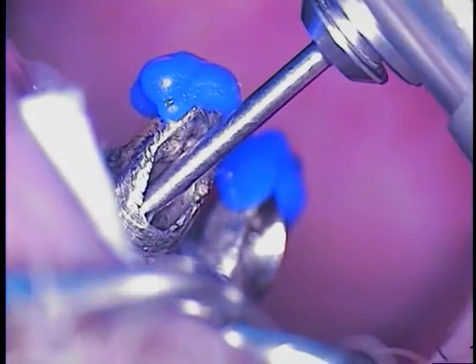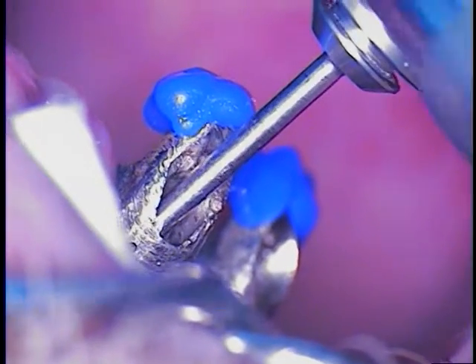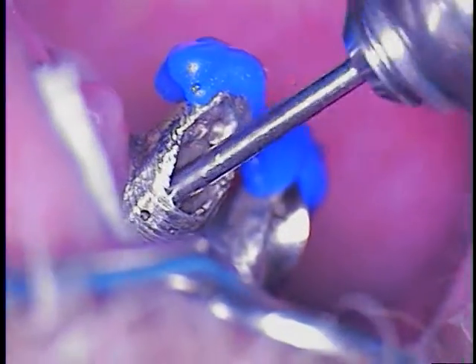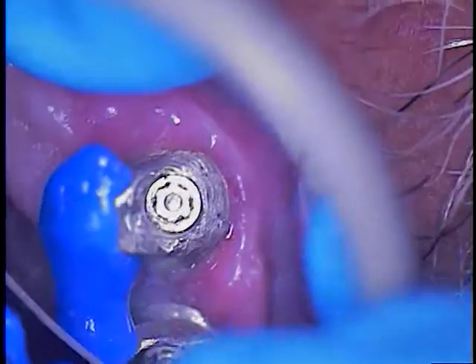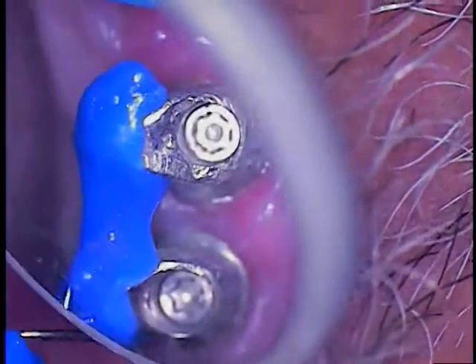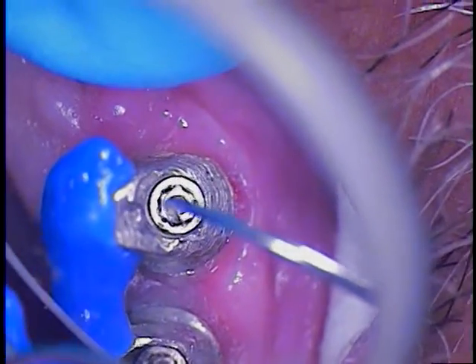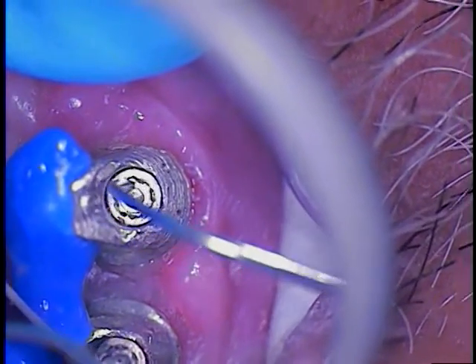We got it. How about that? We got it. That's it. Beautiful. So when you study what you've got going, you realize that we don't know what's underneath there. I saw a little bit of swelling around the implant. You have to do one thing first, and I think the key is this index. Now we can take the screw out, see how it's spinning around, and we can replace that screw and just hand tighten it. We're going to take it all off, clean it, but there's going to be a lot of fluidity in there.